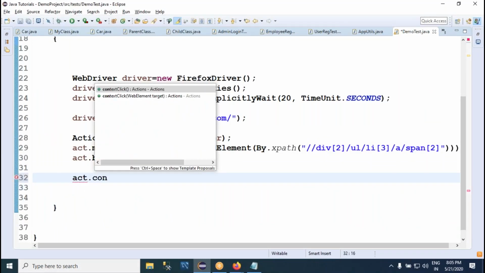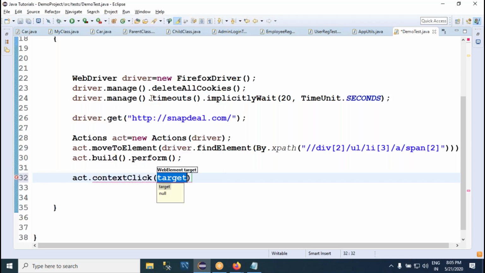There is a method contextClick. If you want to just perform a right-click operation where the mouse focus is available, use it. That is the first one. If you want to perform a right-click action on an appropriate element, use contextClick on the element. On which element do you want to perform the right-click action?